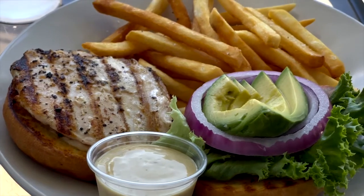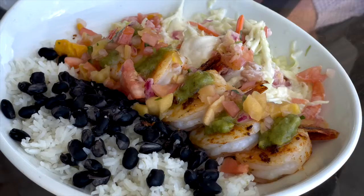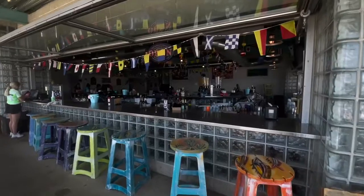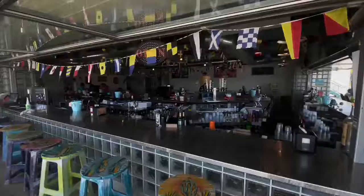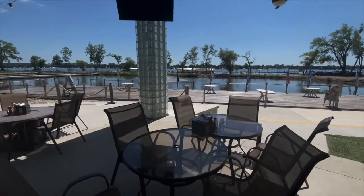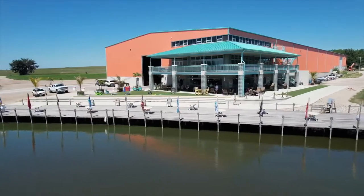When they first put this together, it's kind of like, why is it set so far back? You kind of had to scratch your head because the Barefoot's been so successful. But it's unique because it actually is a boat storage building, and it also has an event center up top. There's actually a third floor that isn't even developed yet. But the big thing is when you sit here, the view is spectacular. What we're looking at right now is worth the visit — you can sit here and have a cocktail, get some food, and enjoy a beautiful view of East Lake Okoboji.